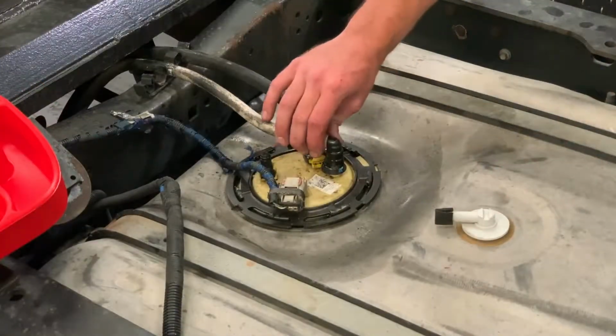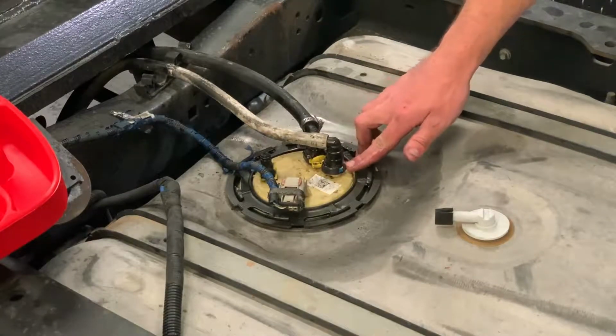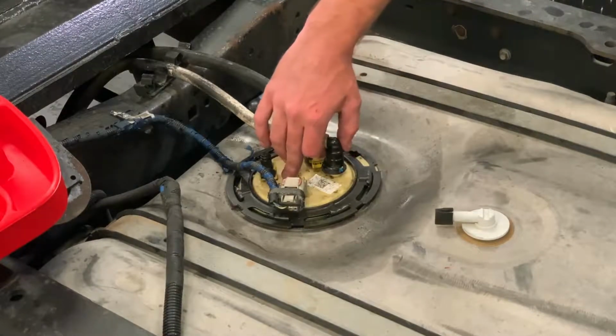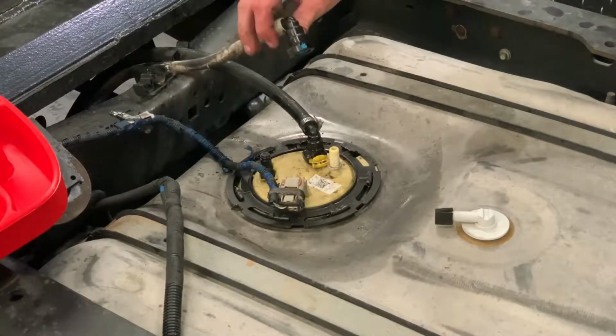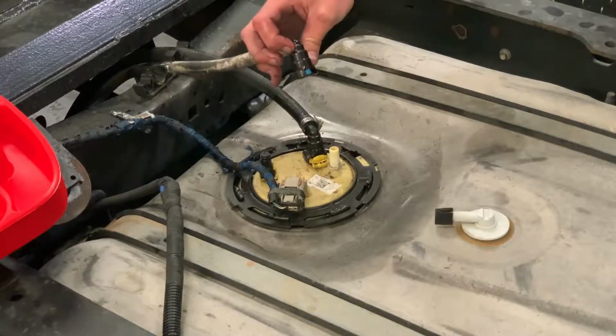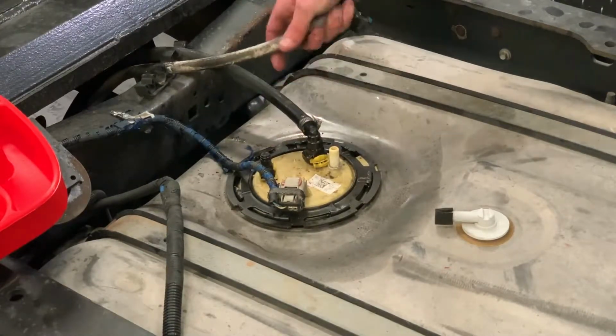When we received this truck, the blue fuel clip here was broken. As you can see, the tab's missing from it. I removed this prior to starting the video just to make it easier, but if you happen to break one of these upon install, just give us a call. We have these little connectors in stock. And I'll show you how to remove the yellow one here. It's the same as the blue one.